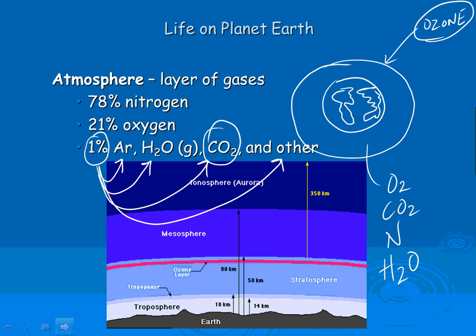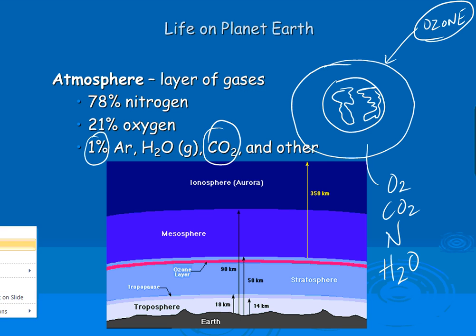So if you look, and let me just get rid of this for you. If you look here, we actually have different layers even within the atmosphere. You have the ionosphere, where you have ions, right? And we talked about ions in chemistry, and that's what actually gives us the northern lights. And I don't know if you're aware of what they are, but it's a beautiful light show.